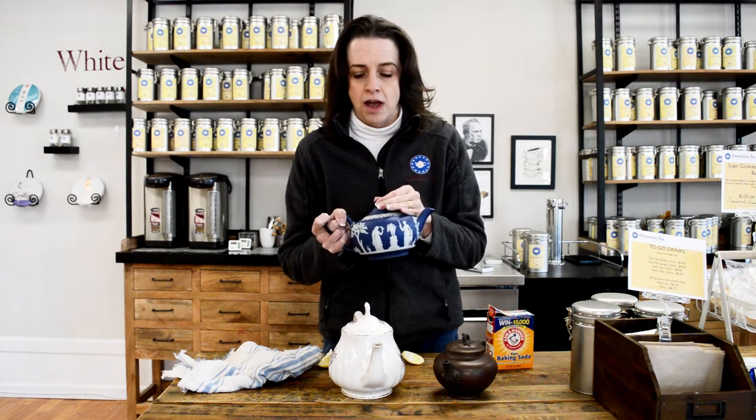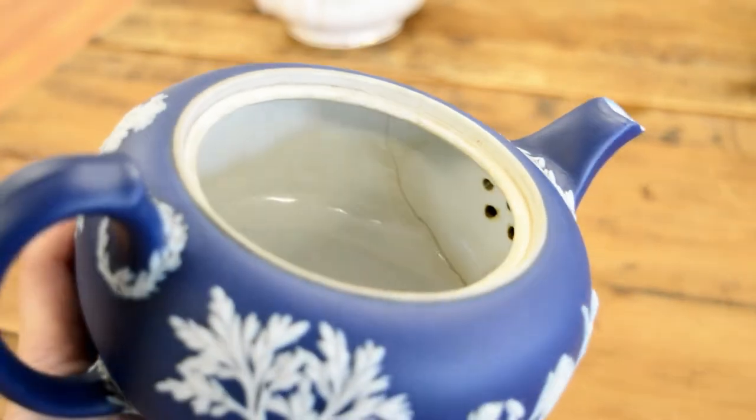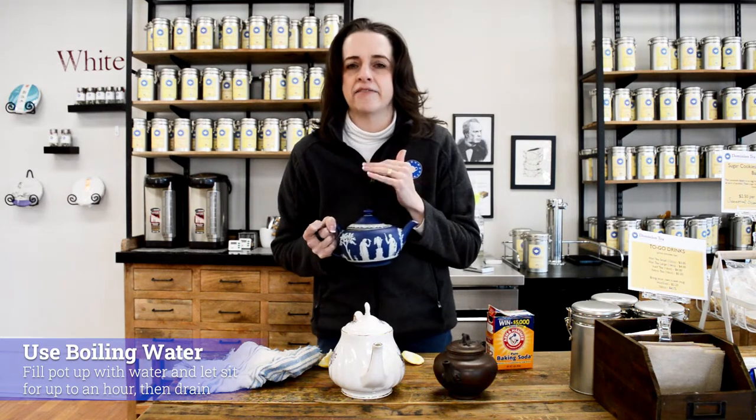So the fun part of this is you're going to start with boiling water. On a teapot like this that has a glazed inside, you're going to fill it with hot water and let it sit probably about half an hour, an hour, and then drain it out. That's a great technique if you are currently using a teapot.